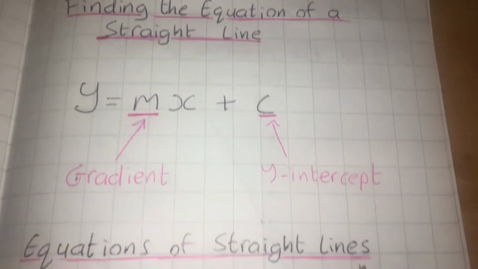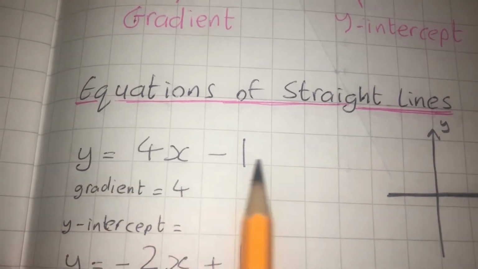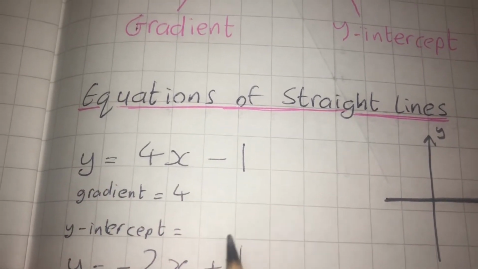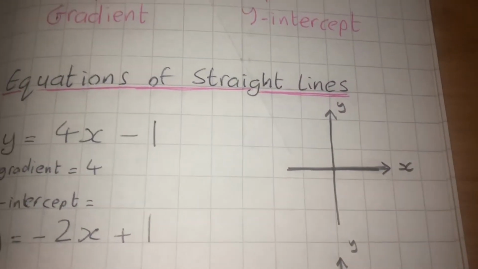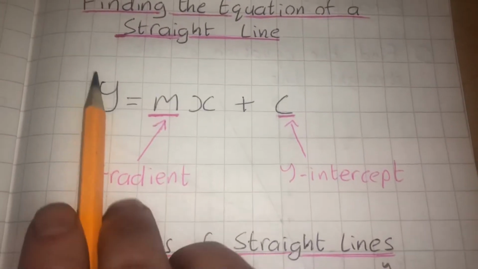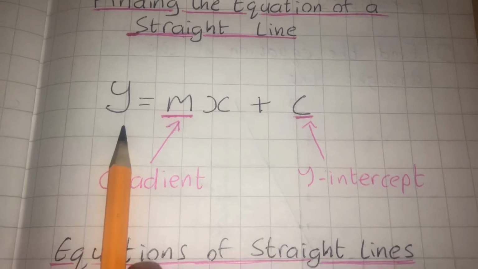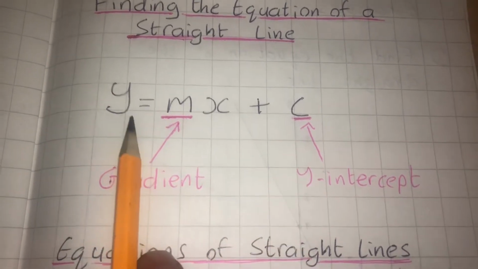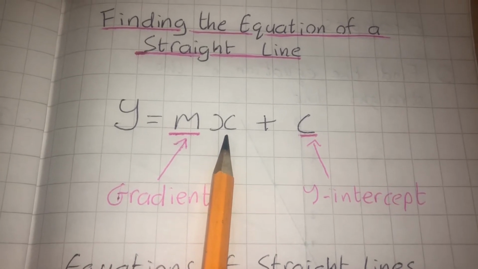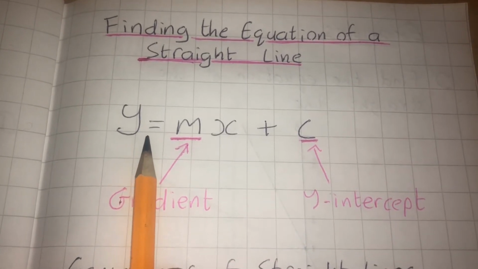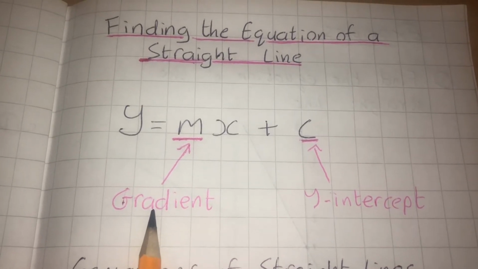We also know from previous lessons that if we are given the equation of a straight line such as this, y equals 4x minus 1, we are able to draw that straight line when given an xy table and an xy axis. So this is the general equation, a formula of a straight line. It takes the form y equals mx plus c. y and x are the y and x values for specific coordinates along that line, and m is the coefficient of x, which is the gradient of the line.